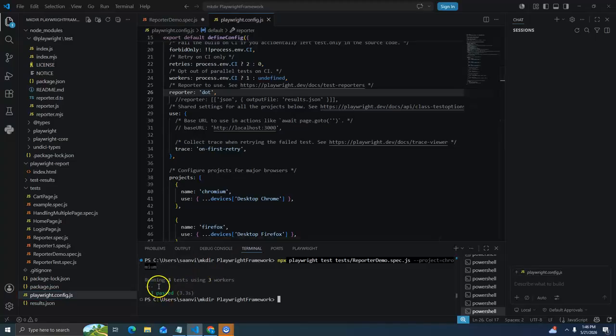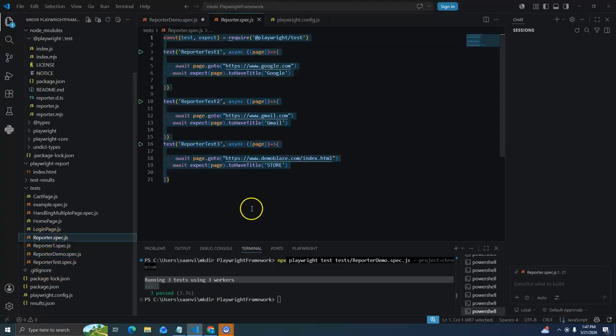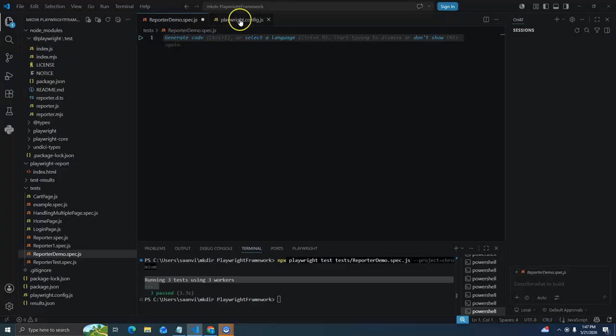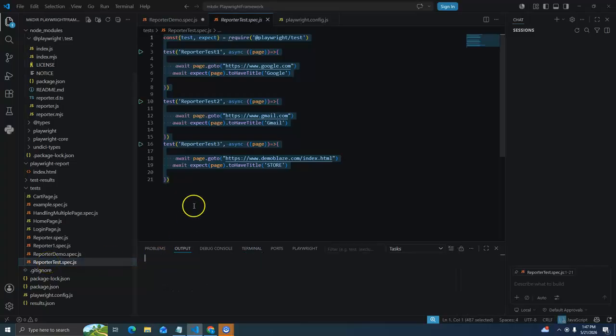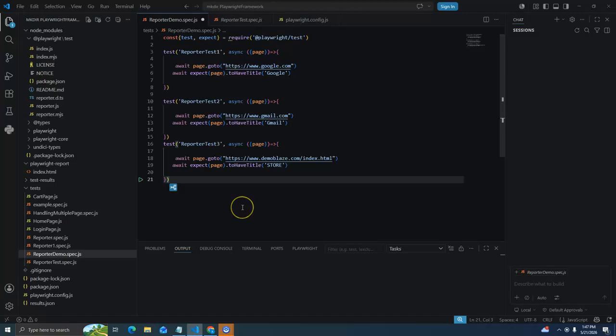That means here in the terminal you can see the 3 dots showing. First we need to close this, press Control C, paste it here and save it.